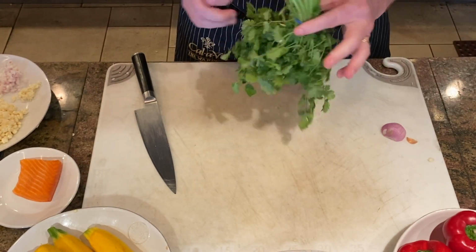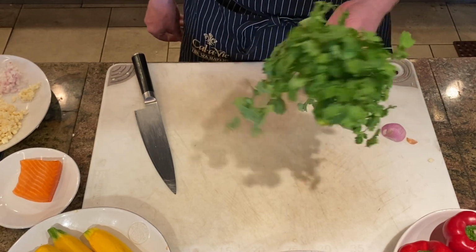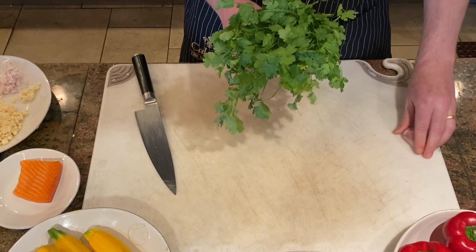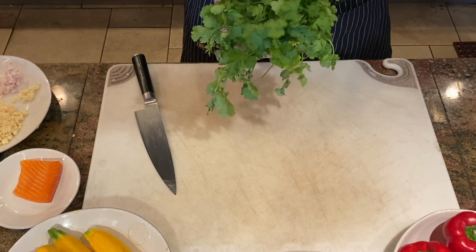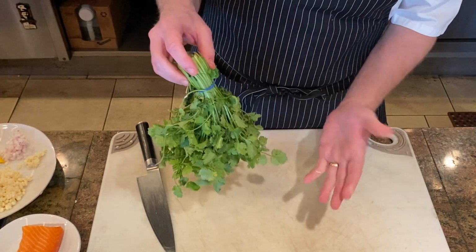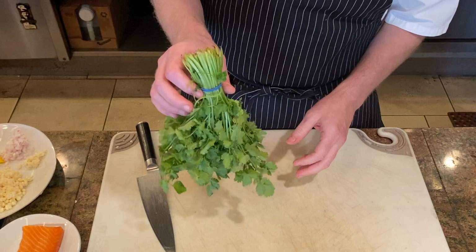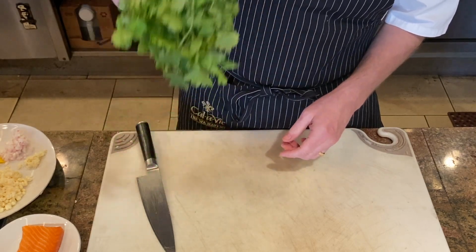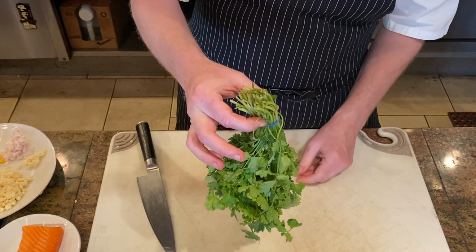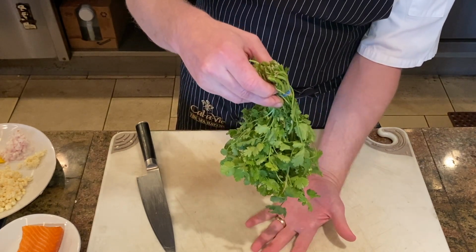Cilantro generally comes in a nice little bunch like this where it's banded for you. You definitely want to wash it. It always kind of seems to be sandy. So we want to wash this really good, and the way we want to wash this is we want to fill up a container of water. I use a little lemonade pitcher at home. I put the cilantro in like this. I agitate. The sand falls out.